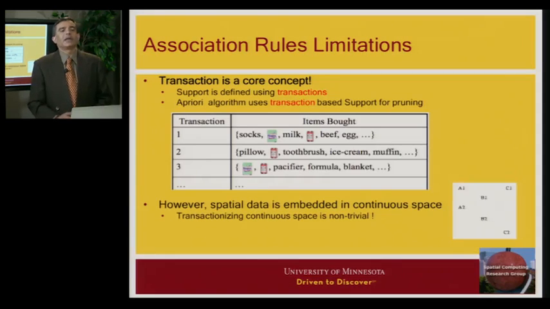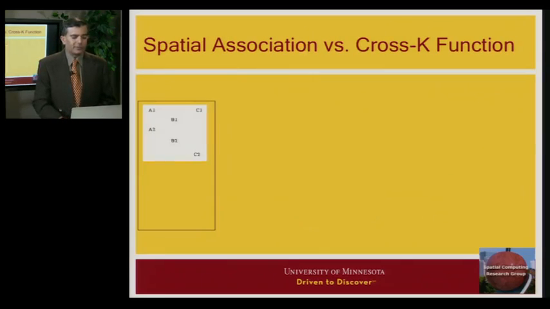Can we just make up these transactions? And some people did try that. And I will show you one approach. And then formally, it is difficult because if you create these transactions, which are disjoint, then you often lose neighborhood relationships, which cross two transactions. If you make these transactions overlap, there is a risk of double counting.